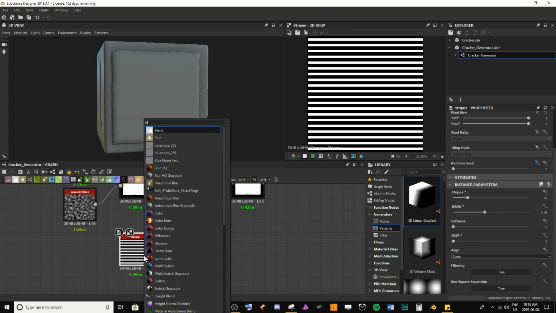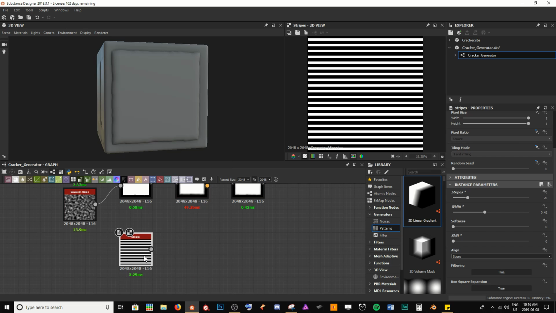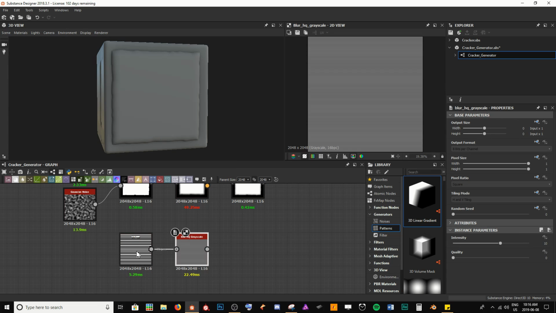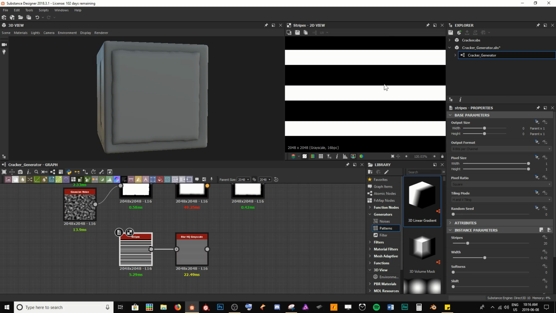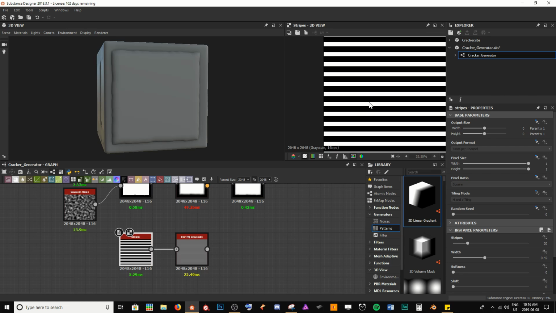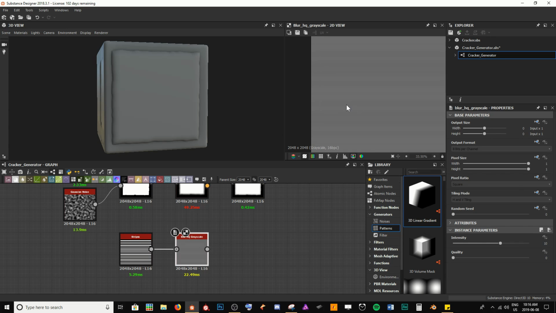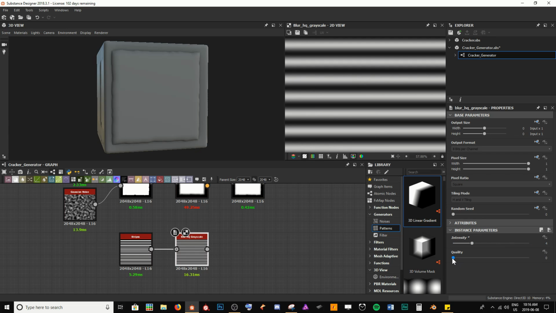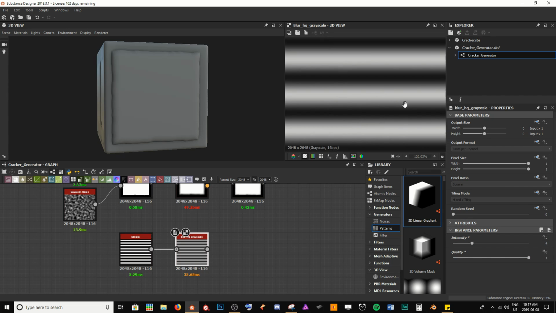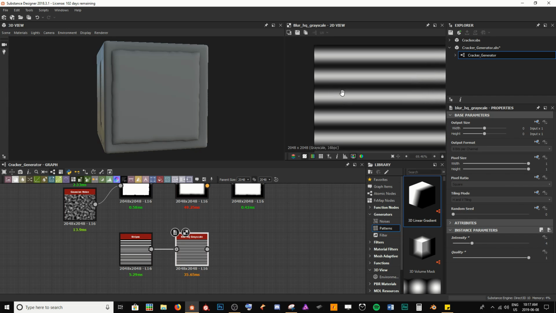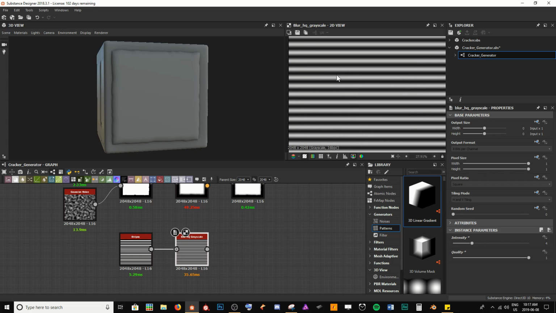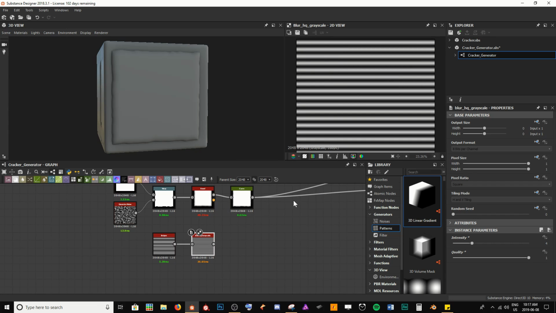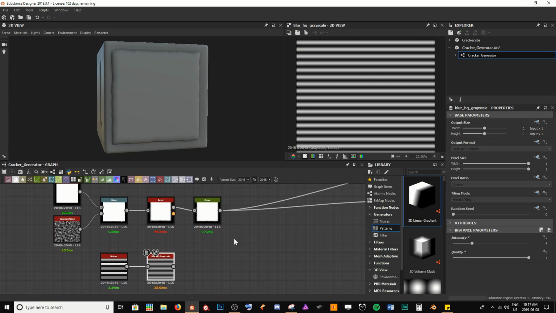So I'm going to add a blur high quality grayscale onto this, just to make sure that we get a nice gradient, because you can see again that we've got a very sharp contrast, and that's not going to look very good with a distort or a warp node. So if we come into here, I'm going to bring the intensity way down to something like 4, so you can start to see the gradient, and then bring the quality up to 1 just to ensure that we're getting the best quality out of this blur. And so this is going to allow us to use it as a gradient input for our warp.